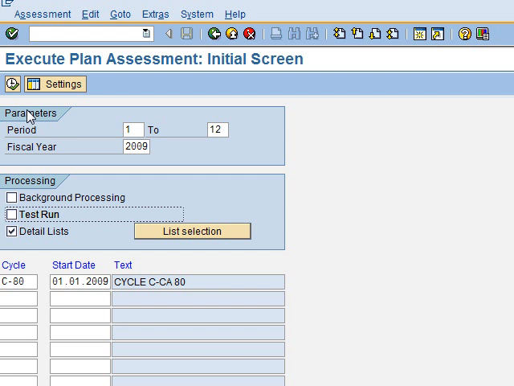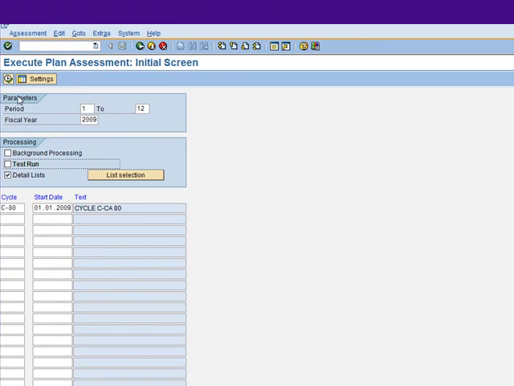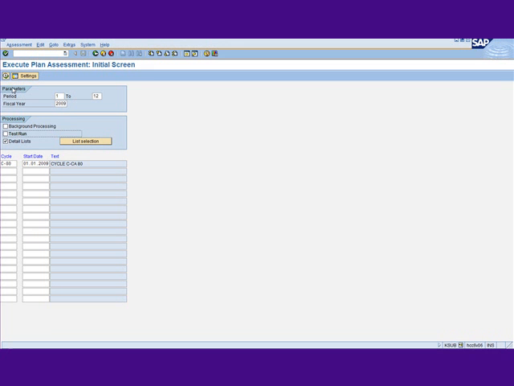If everything goes right, the system should notify you that the processing was completed without errors. The number of senders should be 1 and the number of receivers 3. As you know, we have 1 sender, which is the cost center canteen, and 3 receivers, which are canteen itself, assembly and maintenance. So now just click and verify that everything is right.